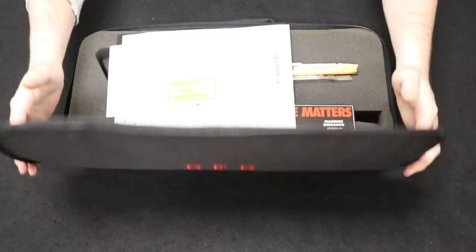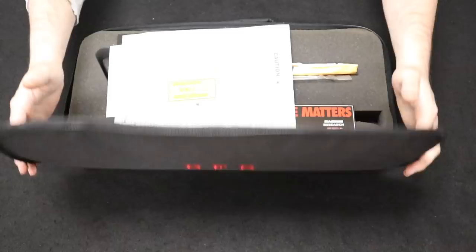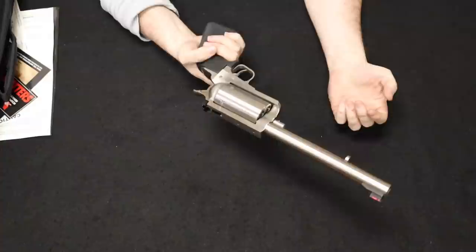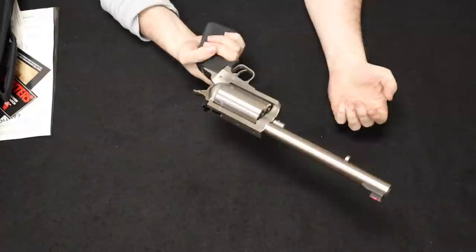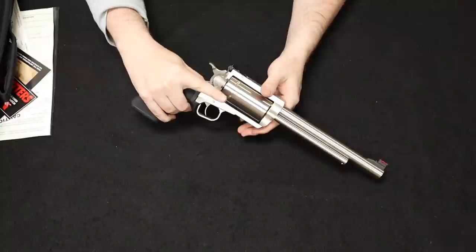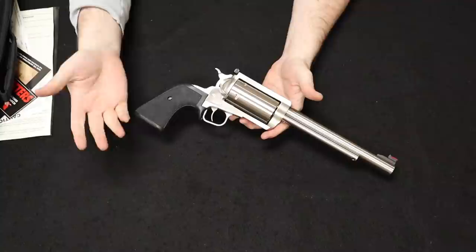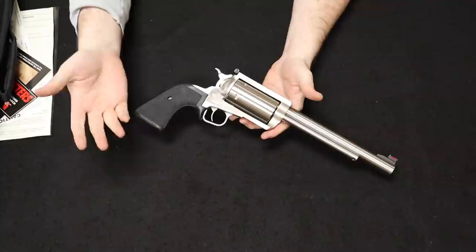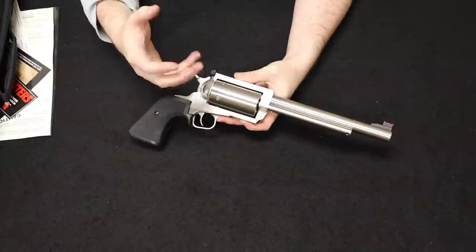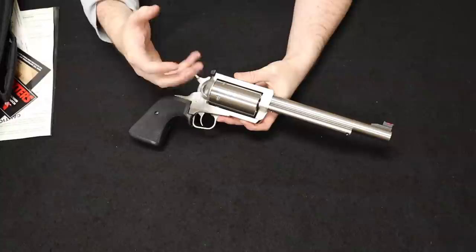Up next is a really cool classic revolver from a local customer. This is a Magnum Research BFR — BFR stands for Big Frame Revolver, though a lot of people like to say it stands for Big Effing Revolver, which would not be a misnomer. It is a very large, very heavy revolver from Magnum Research — the same ones who bring you the Desert Eagle and other very large caliber handguns. This is a single action design. Rotating the cylinder freely, you have your cylinder actuated by the loading gate itself, not dissimilar to a modern Ruger product. It has a very nice trigger and adjustable sights with a high-vis fiber optic front. They make these in two cylinder types — a long cylinder and a short cylinder — in somewhere between about 10 to 15 different calibers.